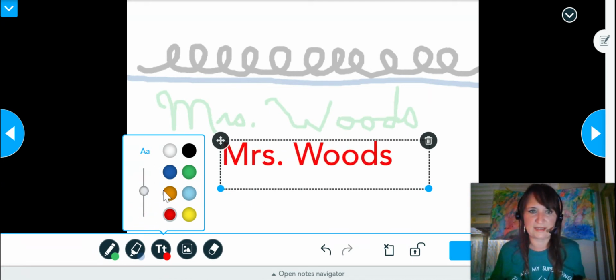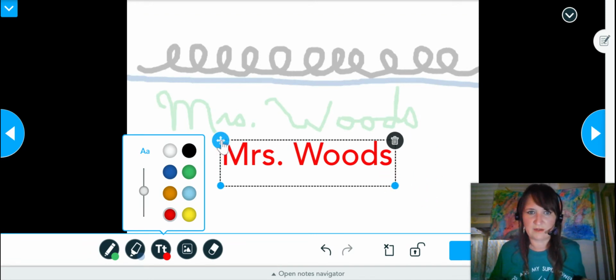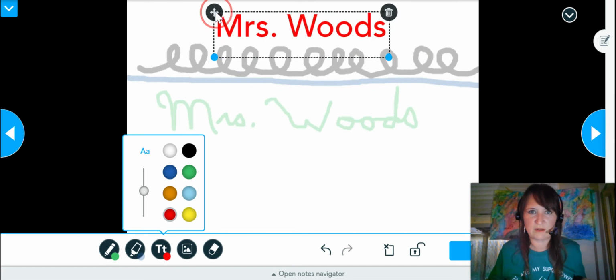I can still edit the size. I can still change the color. Go back to red so it stands out. From here, you can move it anywhere you want. There we go.